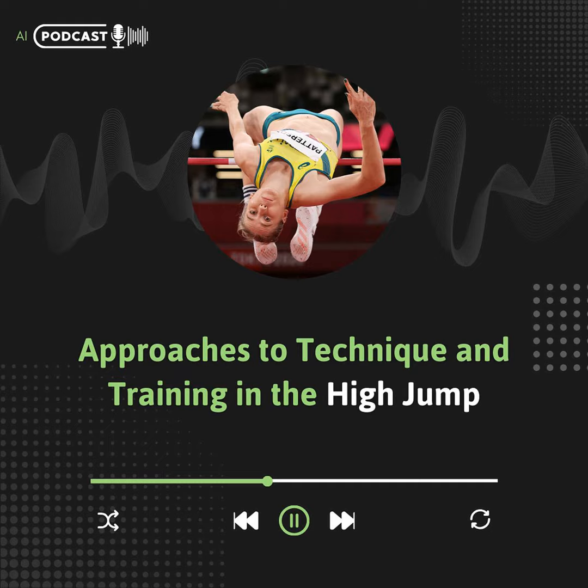Those key elements. Your non-negotiables. Right. That Ritzdorf thinks every successful high jumper needs. That's your foundation. Think of them like the cornerstones of a house. They provide the structure, make sure the whole thing can handle the forces acting on it. But then you also have to think about reactive strength, because that's going to affect how those key elements actually play out. It's finding that balance between technique and the athlete's natural abilities.